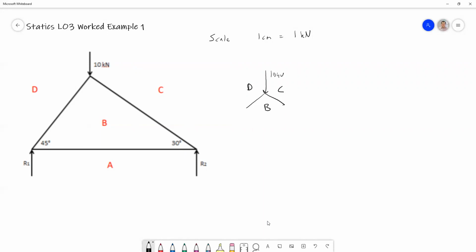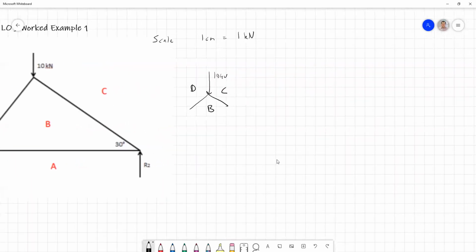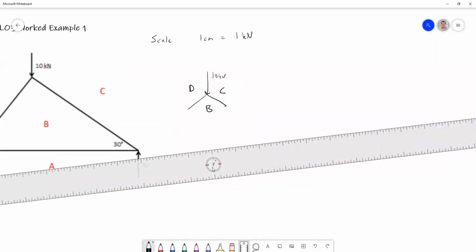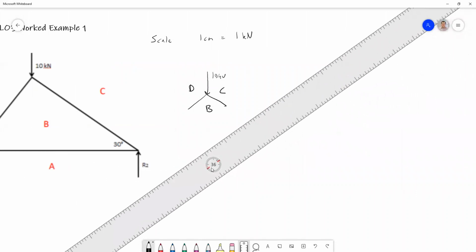And we can also label all of our lines as we draw them. We'll do that one step at a time. So this is a little sketch. It's definitely not to scale. It's definitely not accurate for angles. We'll work on that in a second. So let's first of all draw in a line of 10 centimeters pointing down the way, which represents our external force.